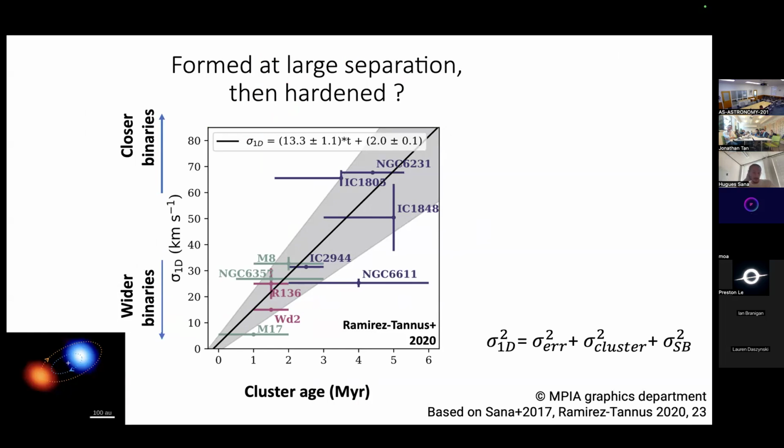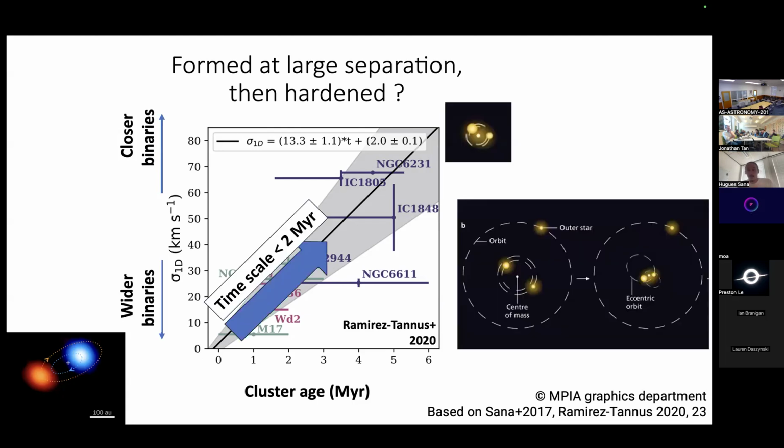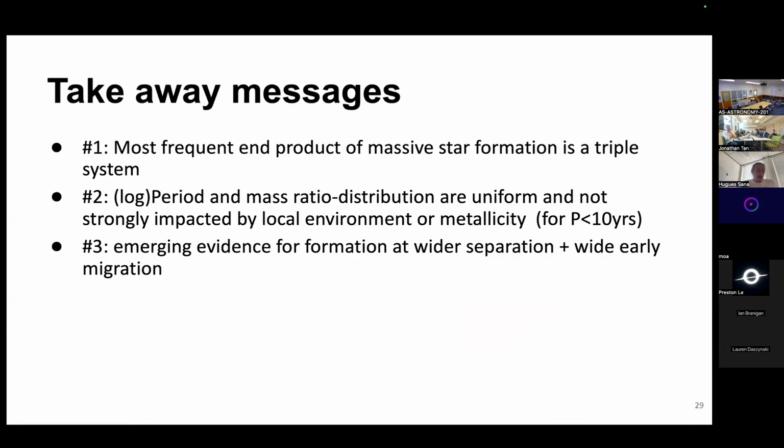And so the suggestion is that here we have this M17 cluster that contains wide binaries, but we have also a much older cluster, and this one I know very well because I studied it for my thesis. There are 11 short period spectroscopic binaries in a sample of 16, for example. So the suggestion, or the evidence that we think is starting to emerge, is that there is a migration, a hardening, over a time scale that corresponds to a few million years. And so that's my takeaway message number 3.